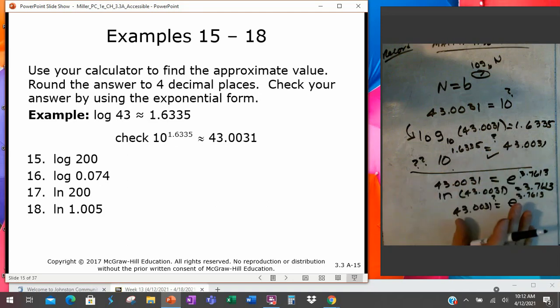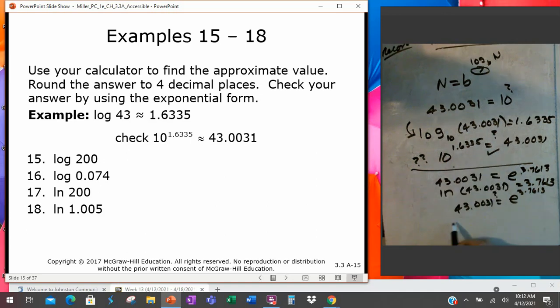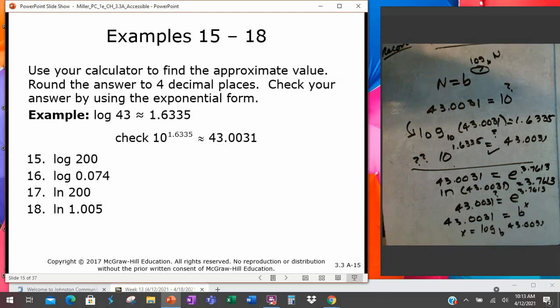This is the amazing result with log: I can represent any number as a power of any base that I want to. What is my x? It is just the log to that base of that number. I can represent this as a power of 3, as a power of 5, as a power of 7. And this is a really unique result that I can do it with just the log.